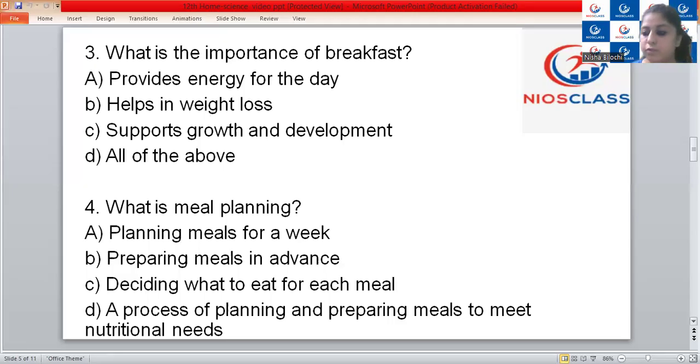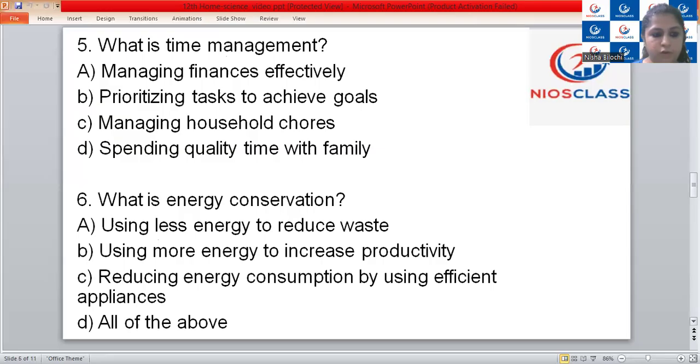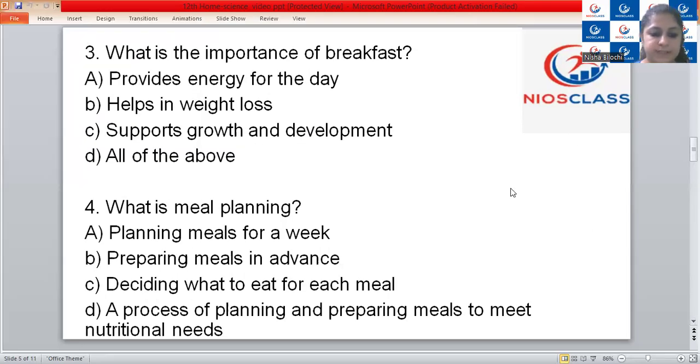Okay. Let us move on to question number 4. Question number 4 says, what is meal planning? Right, so this is there in most of our chapters, that meal planning is very very important. Home science is not only a theoretical subject, it is more practical, right? Because when you grow up and move out, you'll have to cook food by yourself. Maybe you're working and you need to balance your meals also, many things are there, right? So meal planning will actually help you out in that.